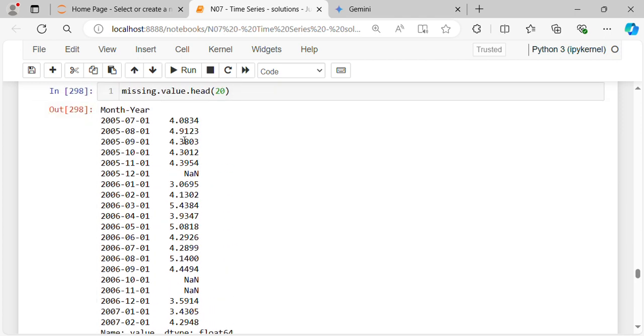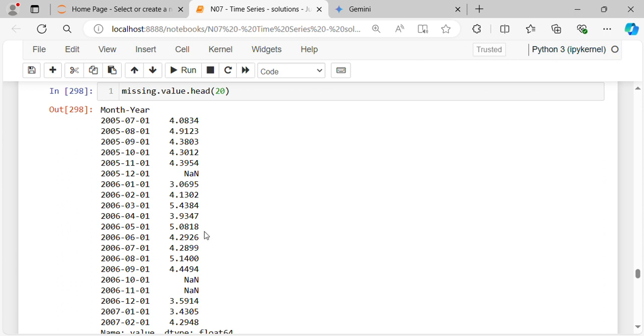So we will read the position 10, 2, 4, 6, 8, 10, and then from there we will read every second value.